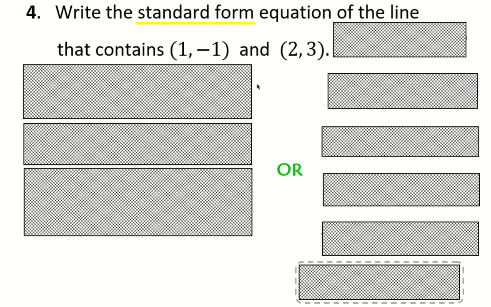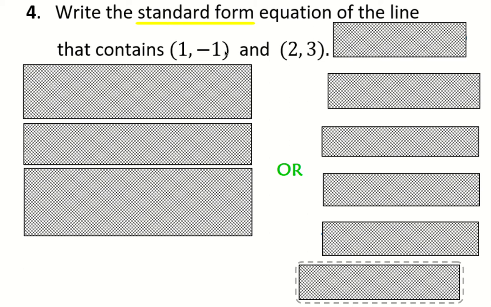This number 4, oh my gosh, this is something you gotta use to your advantage. That number 4 is very, very similar to number 3. It just depends on what they're giving you to use. And this is also a minor plot twist that they want the final answer to be in standard form. But we'll get to that in a sec, because again, like I said, you don't start in standard form, you just have to make sure you finish in standard form.